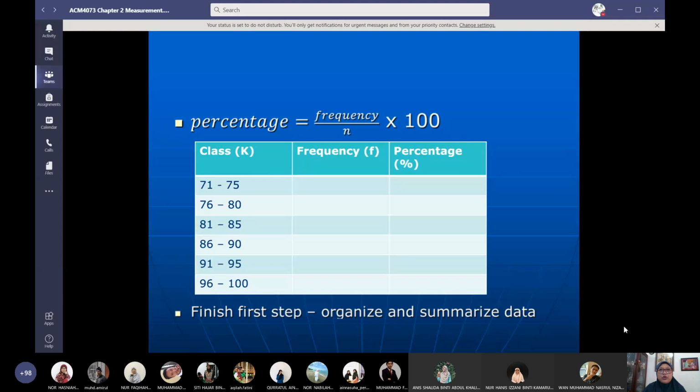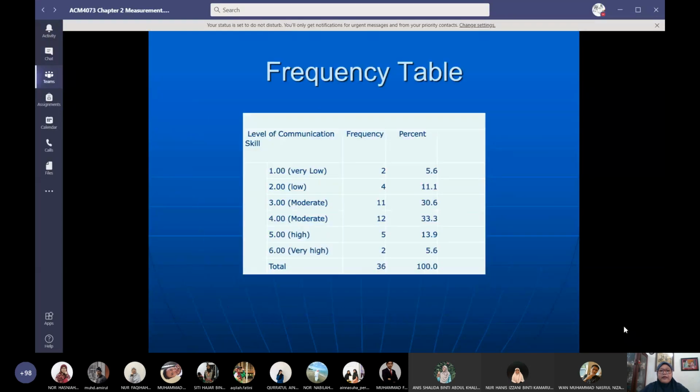It's not open-ended, it's closed-ended. You put the category so they can just click on which class. For example, the first class is 18 to 21. The second class is 22, 23, 24. So you have only 2 classes. The first one ranging from 18 to 21, the second class ranging from 22 to 24. Okay.